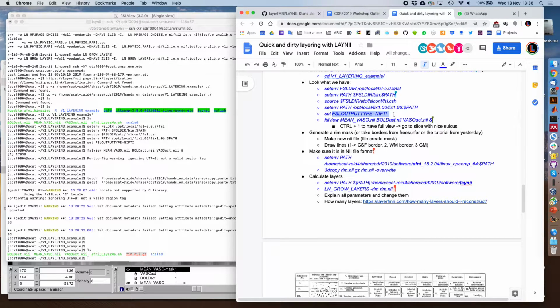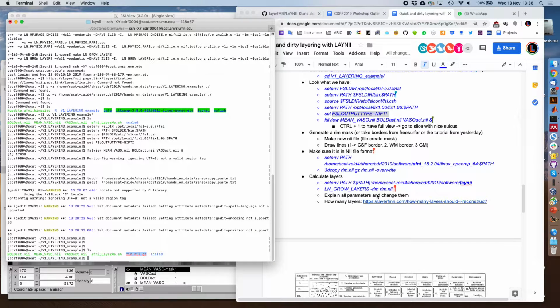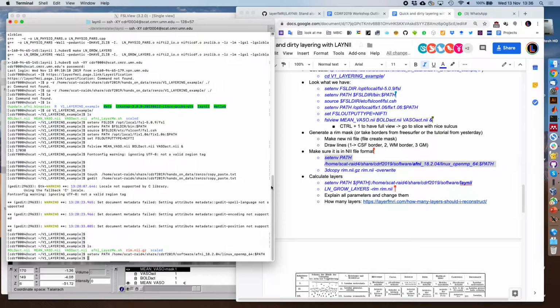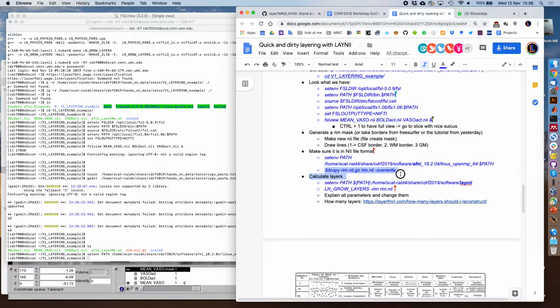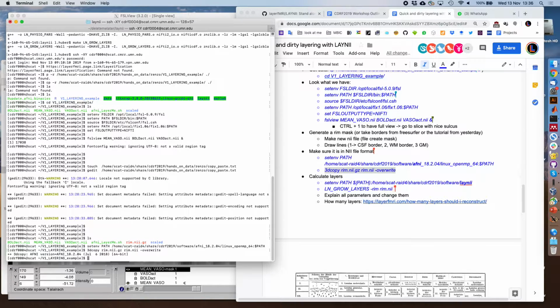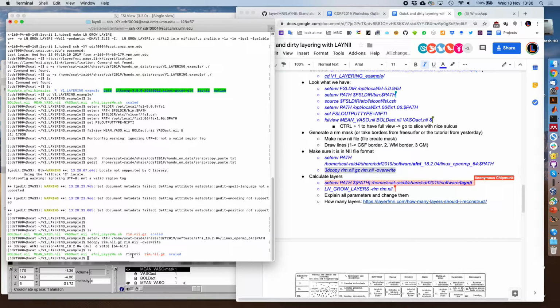So we need to change it to nifty. We can do that quickly in AFNI. In order to use AFNI, we need to set the path again with this one, and then in AFNI with 3dcopy, we copy the rim.nii.gset to rim.nifty. And now we should have a file that's rim.nifty.